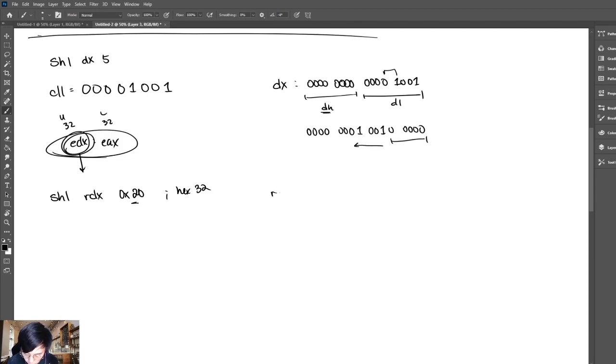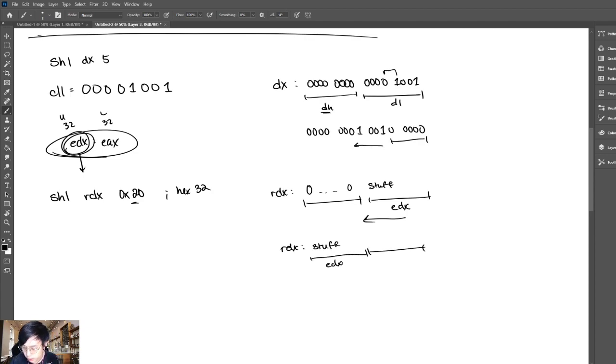So if I'm at the RDX register, let's say it's zeroed out for now. Well, all the components are going to be zeroed out. So the first 32 bits are zeros, and then I have stuff in my EDX, right? When I shift by 32, my entire EDX register basically is sitting in the upper 32 bits of RDX. So RDX now has the stuff which was moved from EDX, and the new EDX is going to have just a bunch of zeros, the 32 that I filled in by shifting left. Okay, I know that my EAX contains the lower 32.